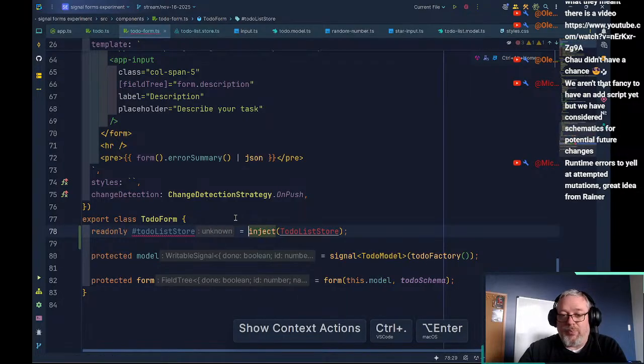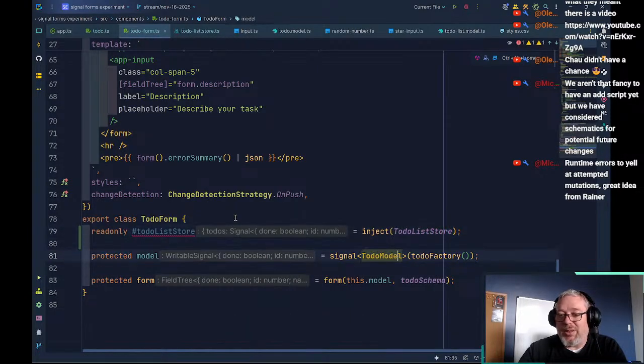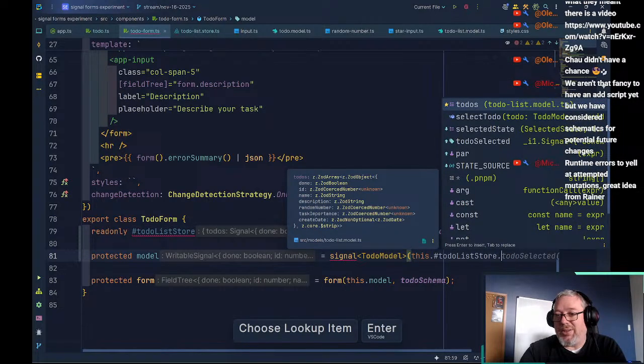Oh, I thought I'd already imported to-do list store. So there we go. So now we've got our store injected. And then here, our to-do model, instead of being a factory, we can say, hey, it's this dot to-do list store dot selected.